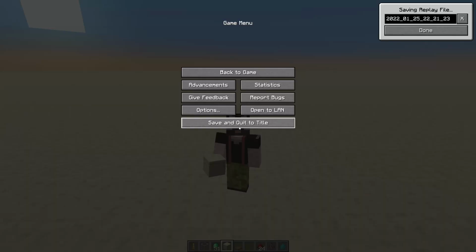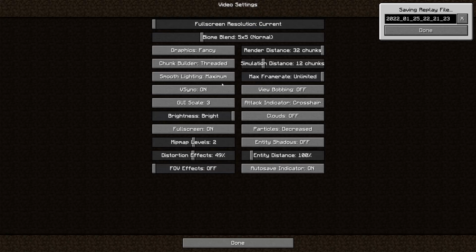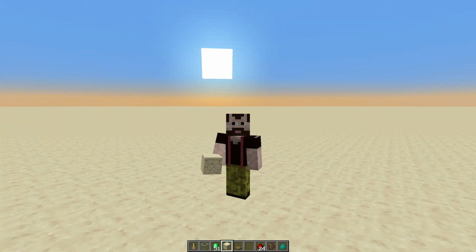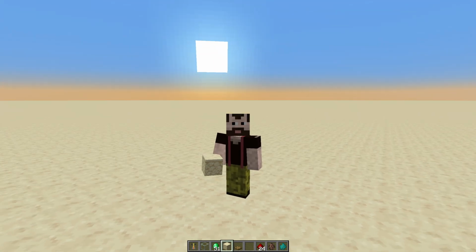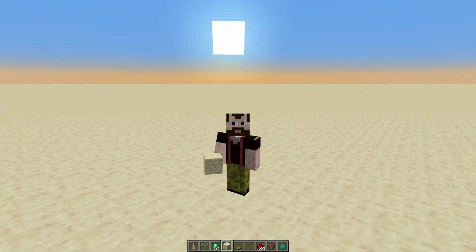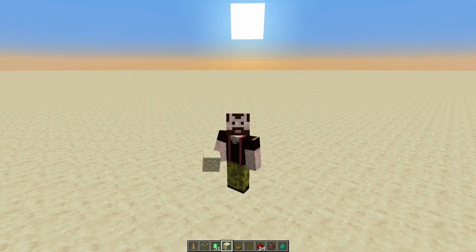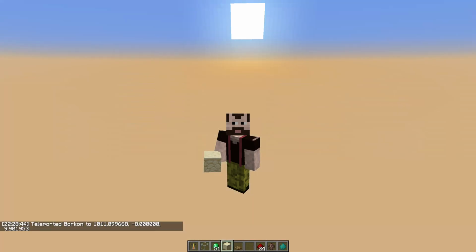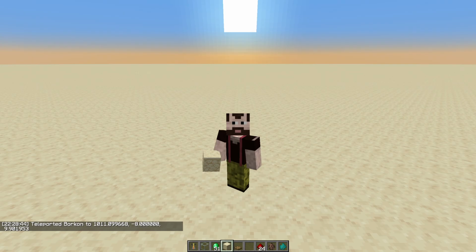And just for these tests, I have disabled all mods that have anything to do with rendering. So, I don't have Iris, I don't have Sodium. We want to do this with the default renderer, so maybe the frame rate is not going to be great. But we can live with that. First things first, we need to move away from here about 1,000 blocks in any direction, because I don't want to be in the spawn chunks. Bam! We are now not in the spawn chunks.